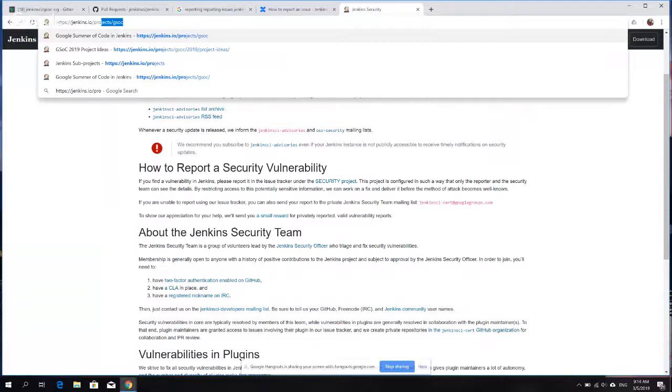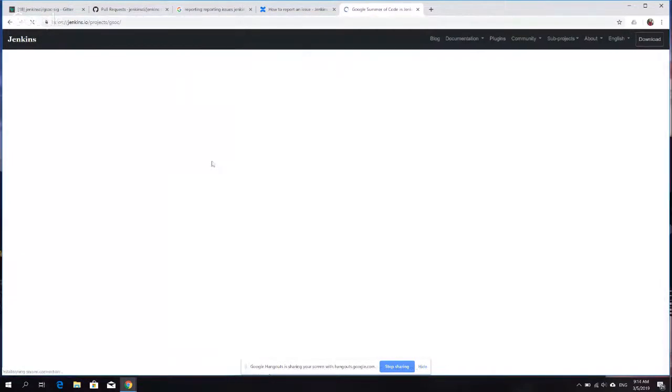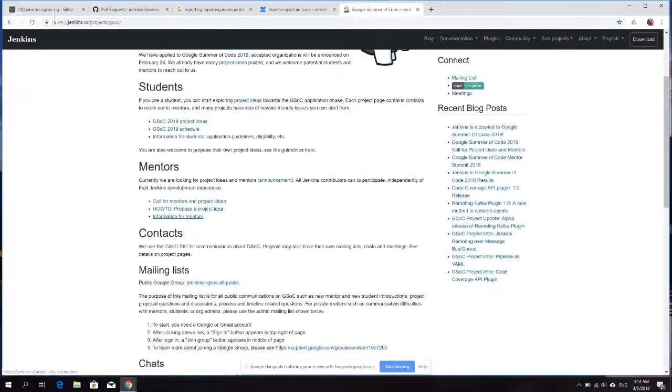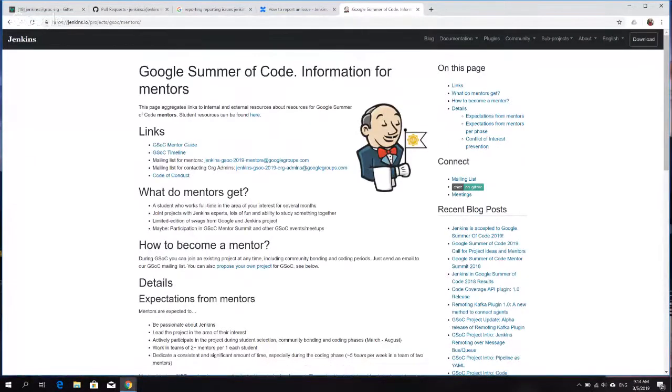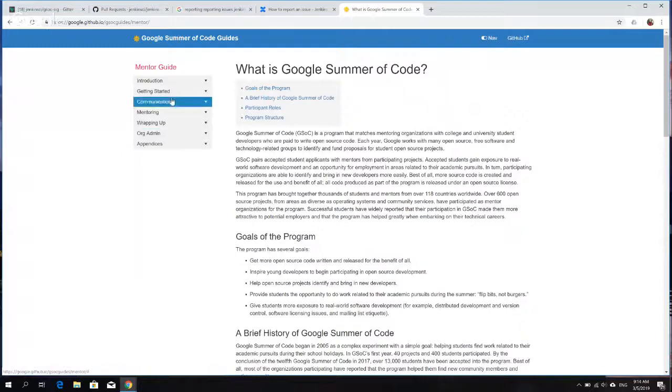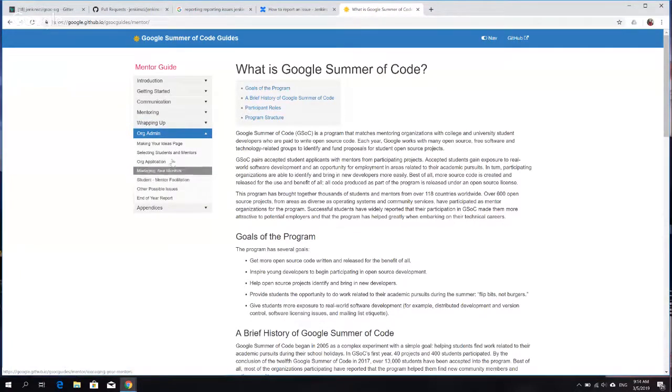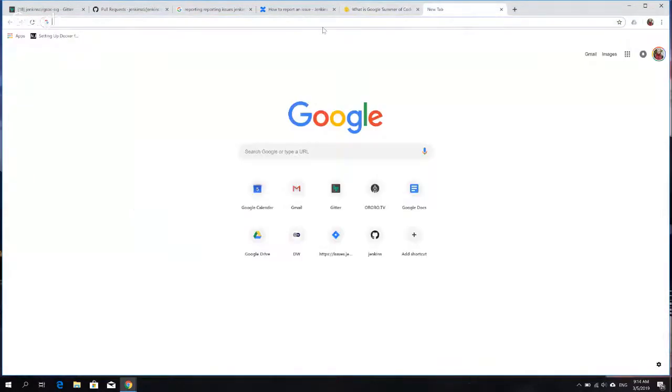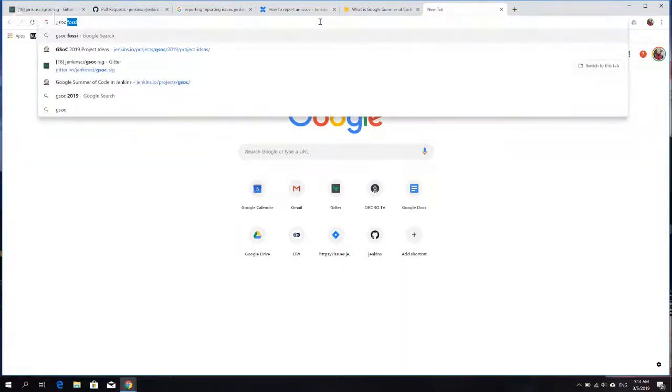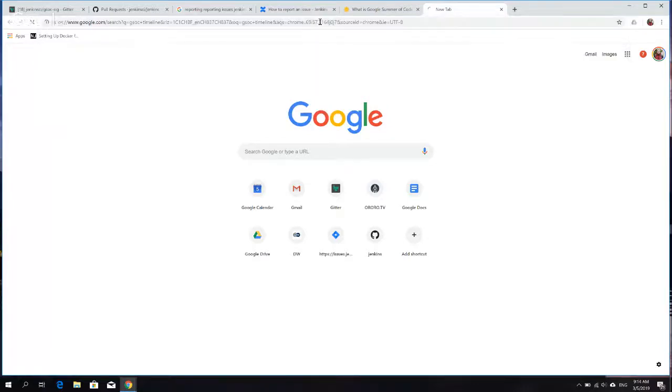You can find details about the process here. We have an information for mentors page, and there is the GSoC mentor guide, which documents all these questions. Just a second, I'm looking. So the student selection process is described somewhere here, in the mentor guide, not in the student guide. I'll read the student guide and have a look at the mentor guide. Okay, you're right, so I can briefly explain how the process happens.